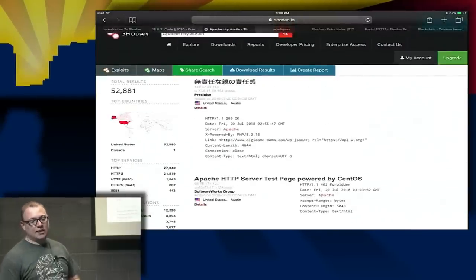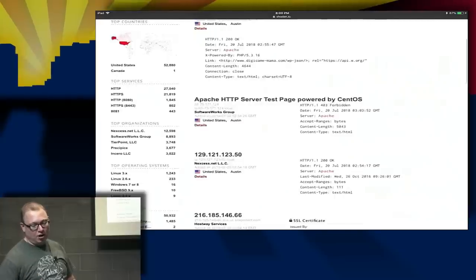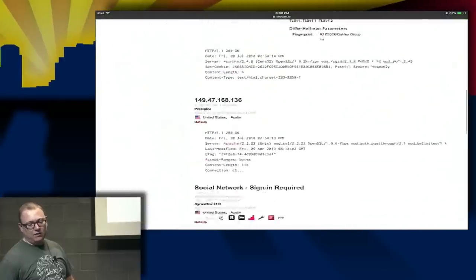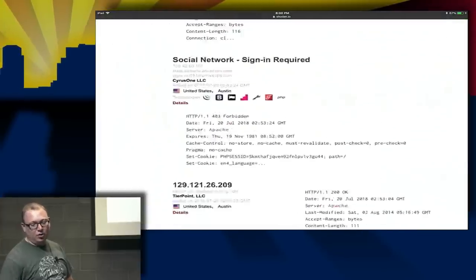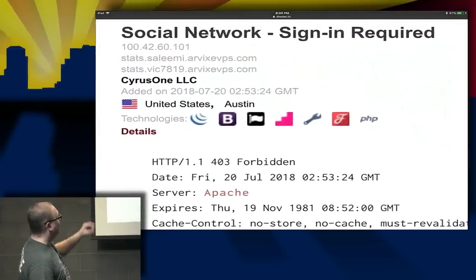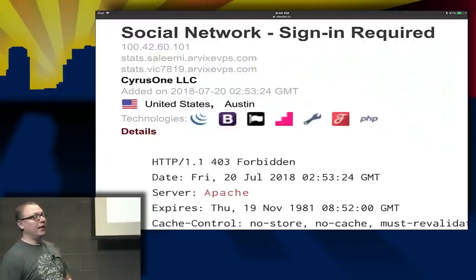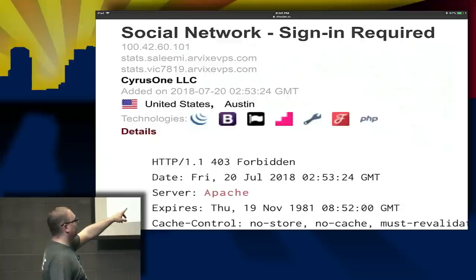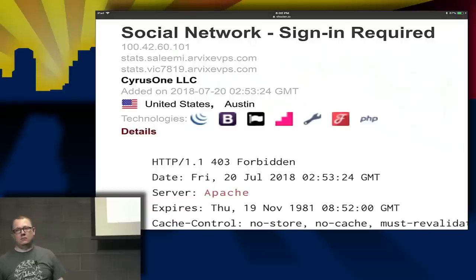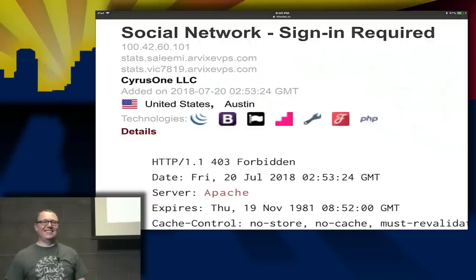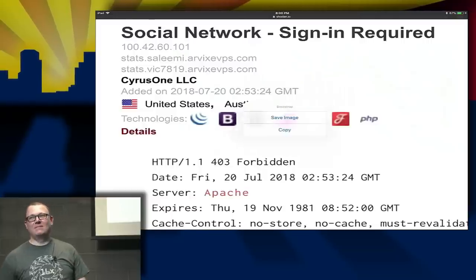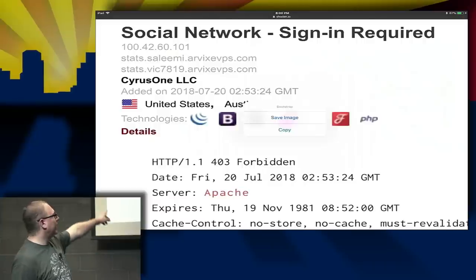So this is just Austin. Apache, Austin, all essentially Apache products, stuff that's going on there, and different companies that are all involved in it. And you can just go through here. And if you look, we can also see different products that are available for them. So what are they running here? Well, we can see that they have PHP available. What's that B? Anybody know what that B is? No? I was hoping to know. Bootstrap? So they've got Bootstrap that they're running on this server.